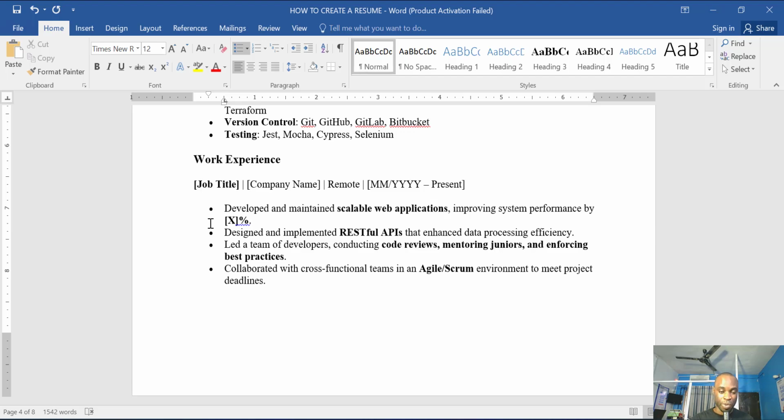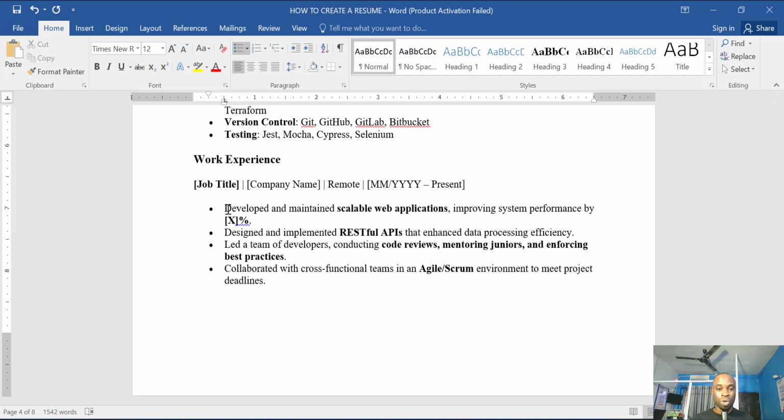Now, your responsibilities in your most recent job should align with the employer's requirements. For instance, you go online and search for a particular job, and they need a web developer that can work as a team and maintain scalable web applications. You have to follow those particular requirements and infuse those keywords in your responsibilities, especially in your present and most recent work experience.